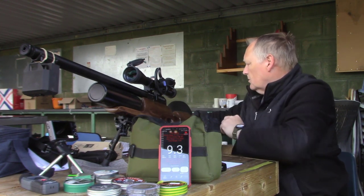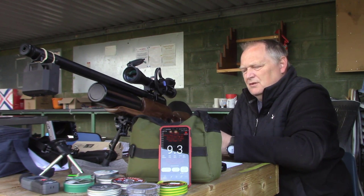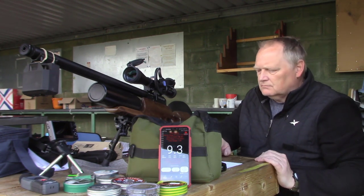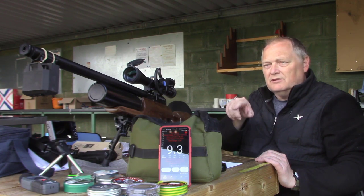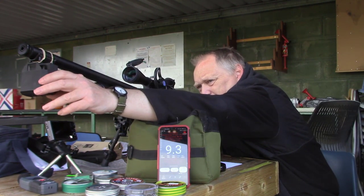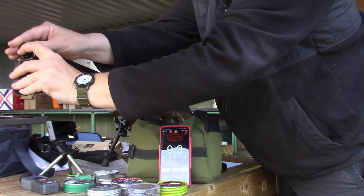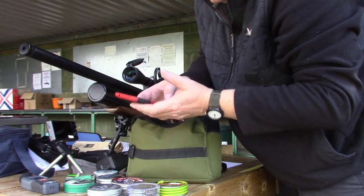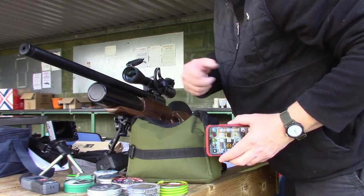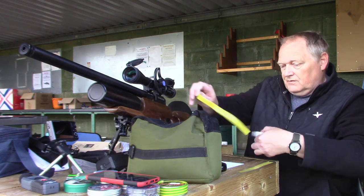I don't think it's worth trying anymore. I've got the Webley Accupel, but they'll be like the Crossman Premier. I've got Falcon Accuracy Plus. I can't see them doing any good either. What I will do, I'll do a group of the Falcons on the same card but low down. I'll fire the target and I'll aim it where the last point of impact was. See what we get. So not a big hope in this one, but we'll see if it's any good. I mean, there's 2, 4, 6, 8, 9 tins of pellets have gone through there, and there's only one of them that works, to be honest.